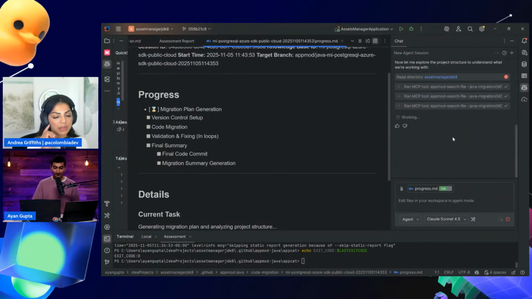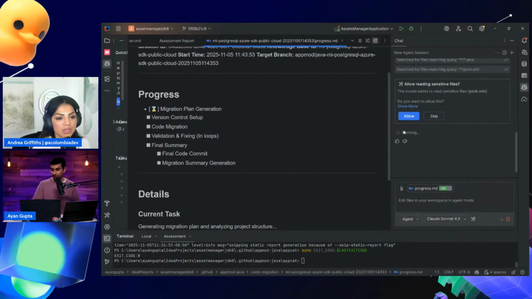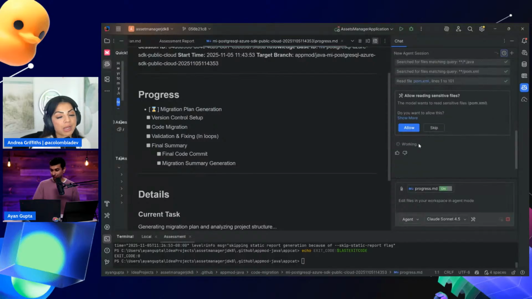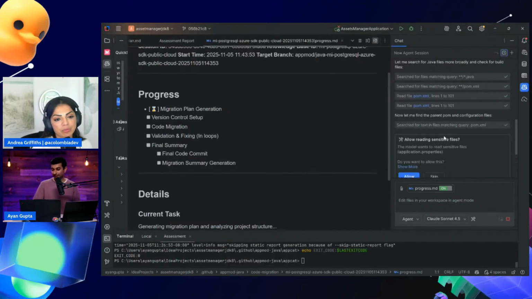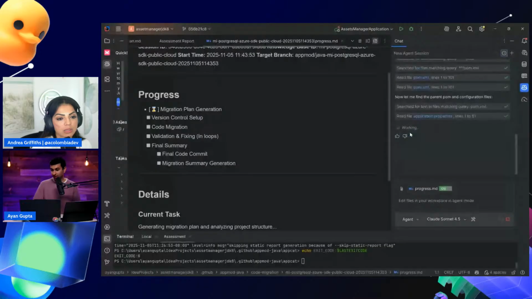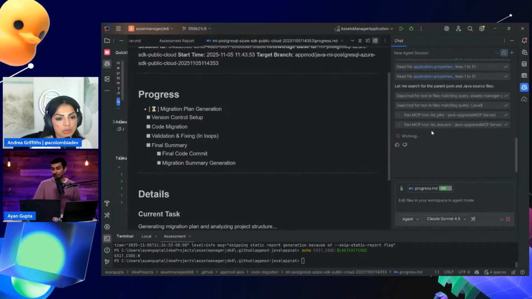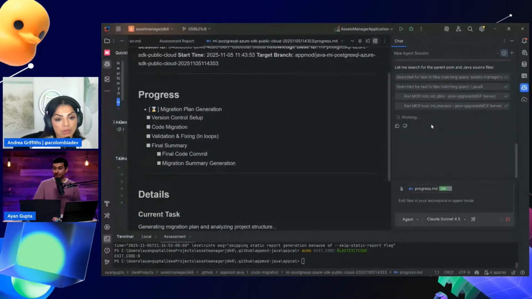Awesome. Okay, so now it's going to walk through all the tasks that I guess it would need to do. You see how it's querying the files, and again, because Ian did not do the YOLO, go for it, do all the things, you're still a lot more in the loop than if you have given that sort of allow all. Perfect. I appreciate those prompts though, because it does keep you engaged, and you can actually see what's going on. You can see how it's using the MCP tool. It's cool, even telling you, oh, I'm going to be reading this sensitive file. Is it okay if I read it?